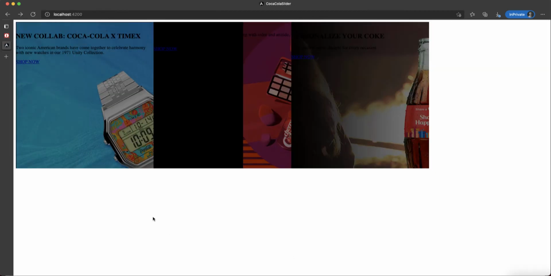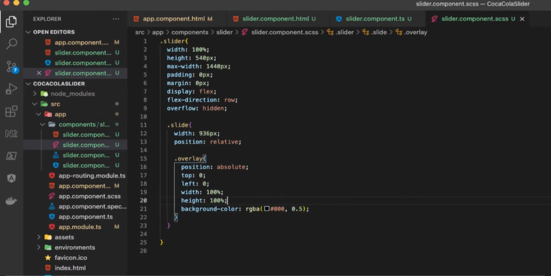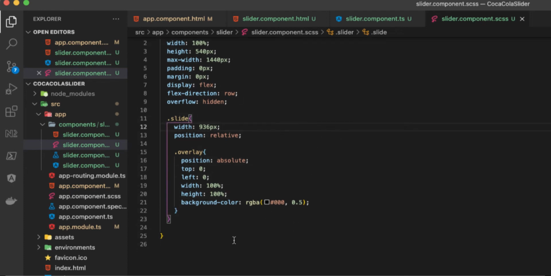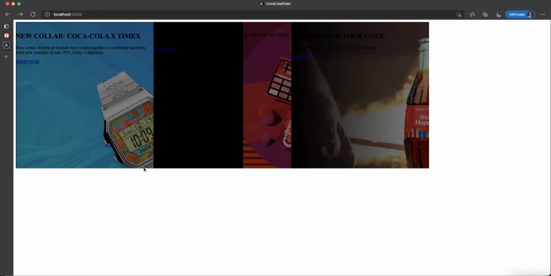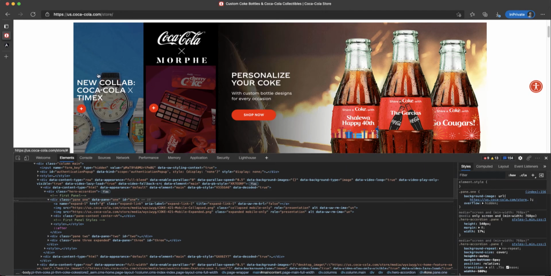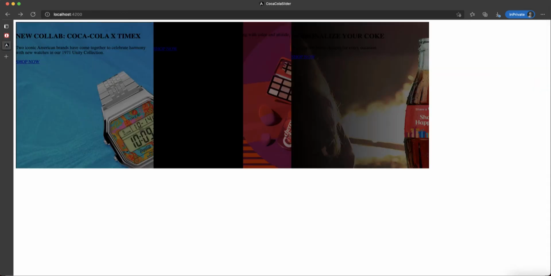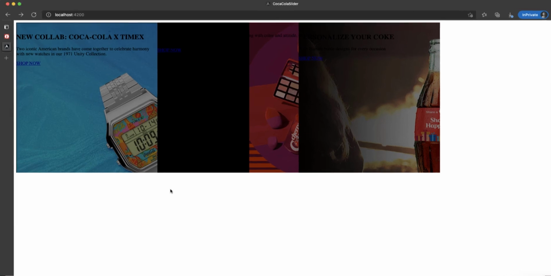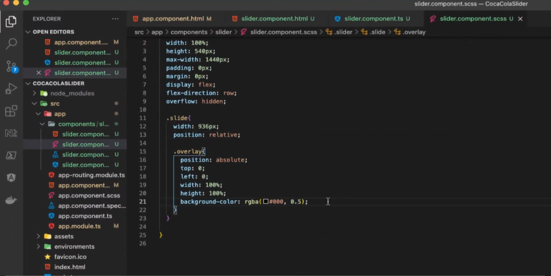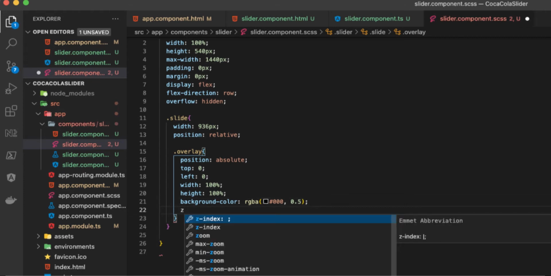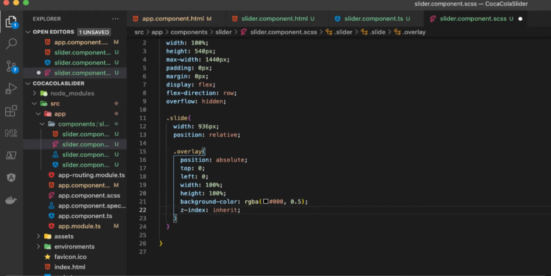And now we have to do some stylings also. I'll add to every single slide. Let's see. We have these slides as here, and now I'm going to this overlay and added everything. And now we just have to add the z-index. Index is 1, so it's above the other elements on the slide here.